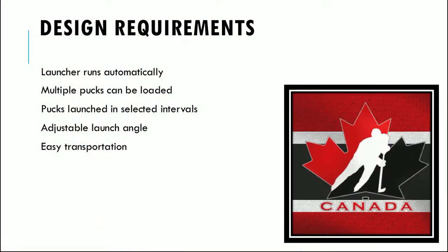To make sure our customers are getting the most efficient, user-friendly product, there are some design requirements that we know are a must for our hockey puck launcher. The whole idea of the launcher is that players can train even when there's no other people available, so the launcher must run automatically. The launcher must have the ability to be loaded with multiple pucks at one time, so the player can make the most out of practice time. The launch angle must be adjustable to meet all training needs. The launcher must be easily transported so the hockey player can bring it to wherever they are training.